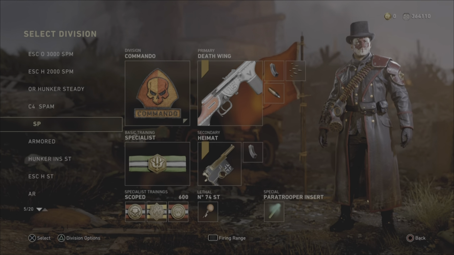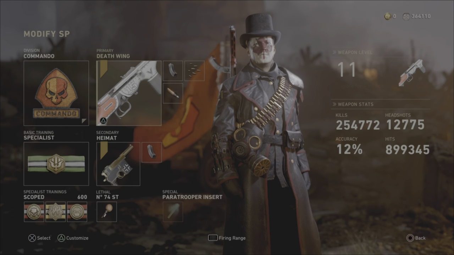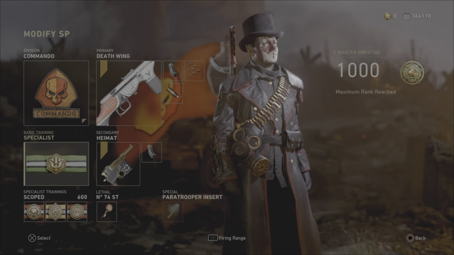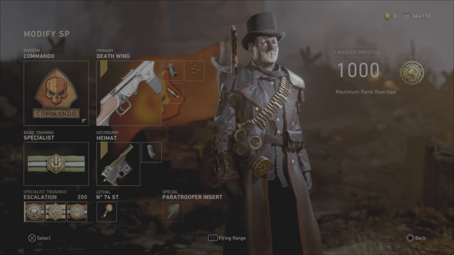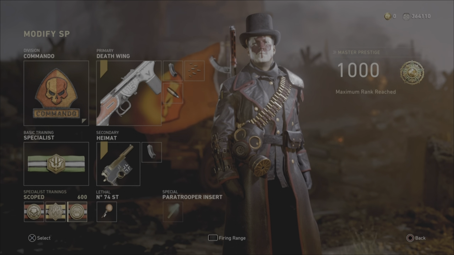And my specialist class, I use commando, FMJ, rapid fire, extended mags. Escalation, my first perk. Second perk, Hunker. And third perk, Scoped.